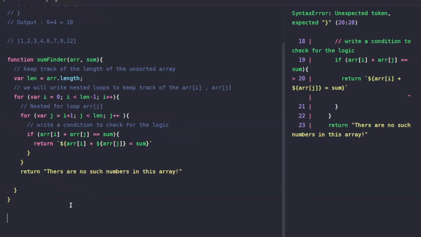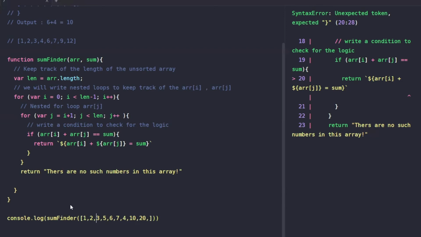Now let's test our code and see what we'll get. Let's console.log sumFinder, and let's pass in an array of 1, 2, 3, 5, 6, 7, 4, and 10, 20.